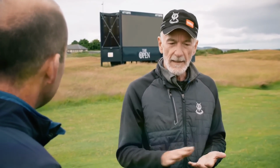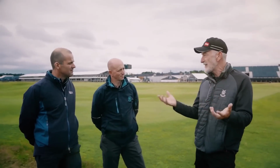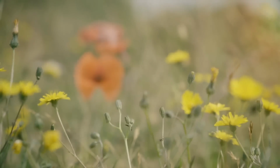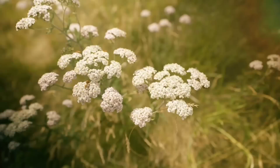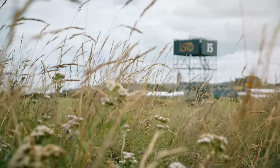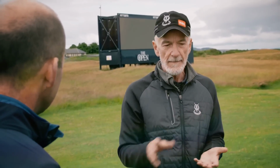The in-play rough we manage by cut and collect, which is a very recognised conservation method in nature reserves. And we've been doing this for decades. Because we have wildflowers, it means we've got an awful lot of pollinators. So we have invertebrates, and in turn we have ground nesting species such as skylark and meadow pipit, which feed on the invertebrates. Thanks, Ranald.